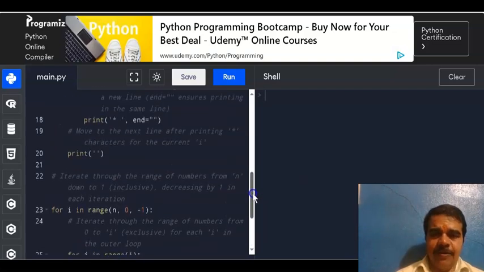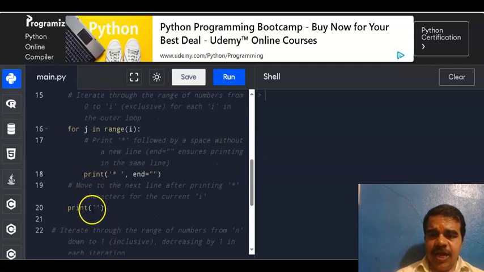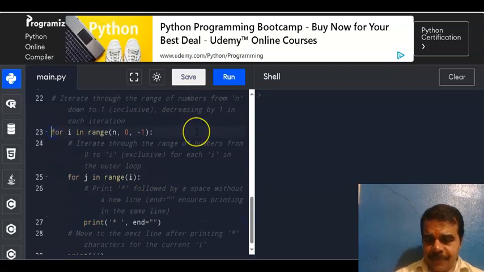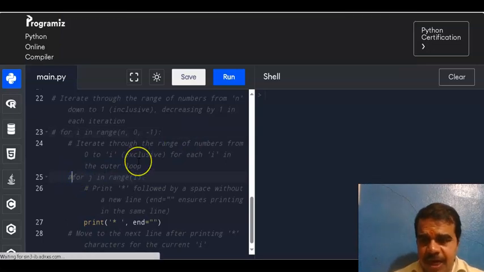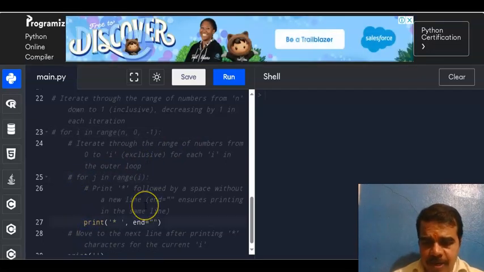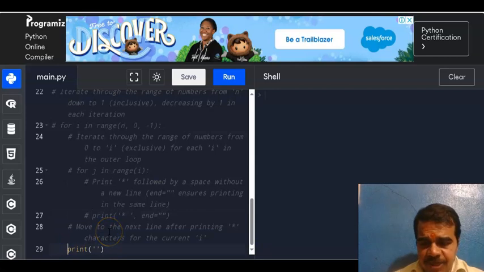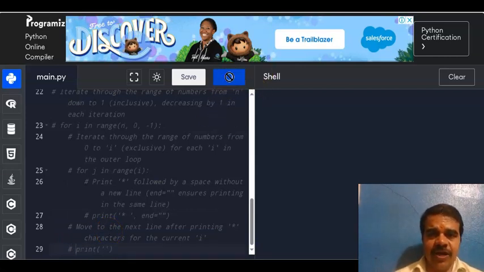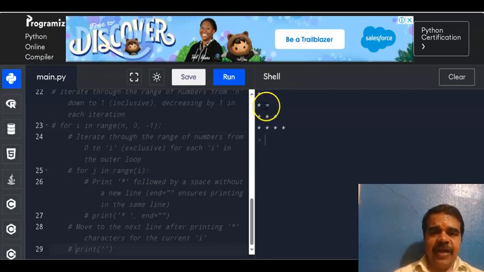So what is happening? Your program is starting here. When we are writing n is equal to 5, from here if we are moving till here, you see that the remaining I will put as a comment line. If I put it as a comment line, then we can understand the programming part a little bit better. Whatever is below, I am just putting it as a comment line. It will just skip that. So you see you are getting 1 asterisk followed by space, then asterisk, asterisk, space, asterisk, space, asterisk.